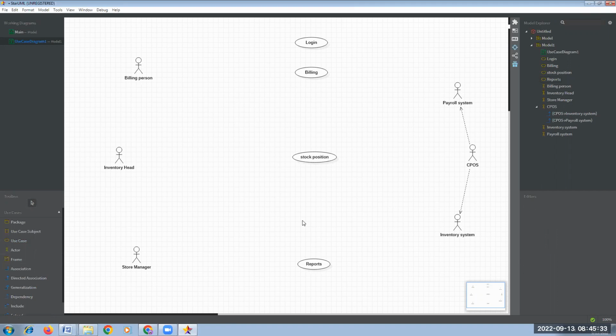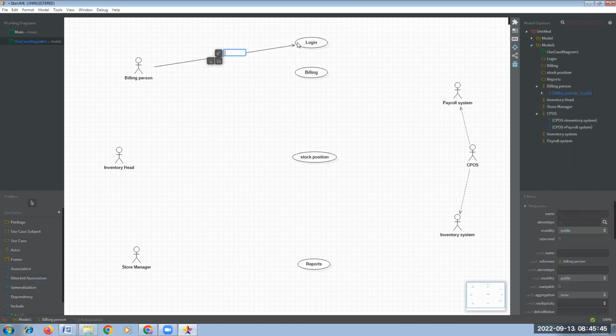Now, the billing person has to log in. Here you have an option called directed association, where the billing person has to log in. If a billing person wants to log in, he has to provide login credentials, so his valid employee ID will be used. This login connects with payroll, and through payroll he connects with the CPOS system.